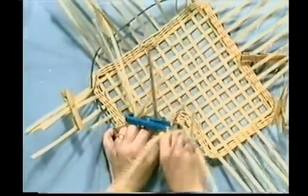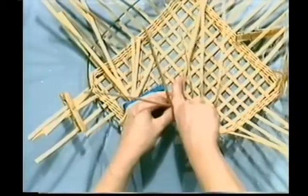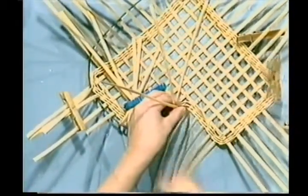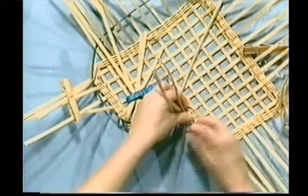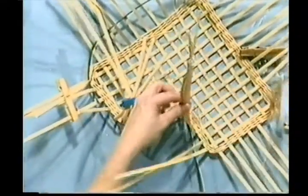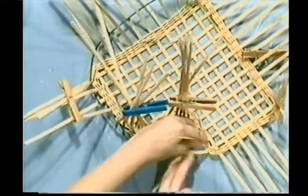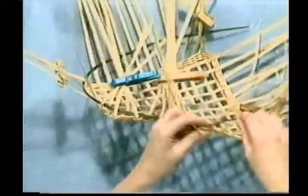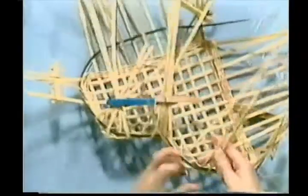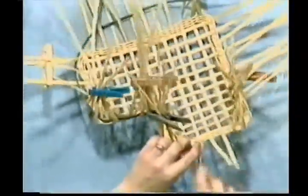Make sure you don't pull this little indentation in. This is the center of our heart. Make sure you don't get these confused. Keep that over and under weave pattern going. And hopefully when we get to the other side we won't have made a mistake. But if you do, simply take it out and we'll start over again. You need lots of clothespins.